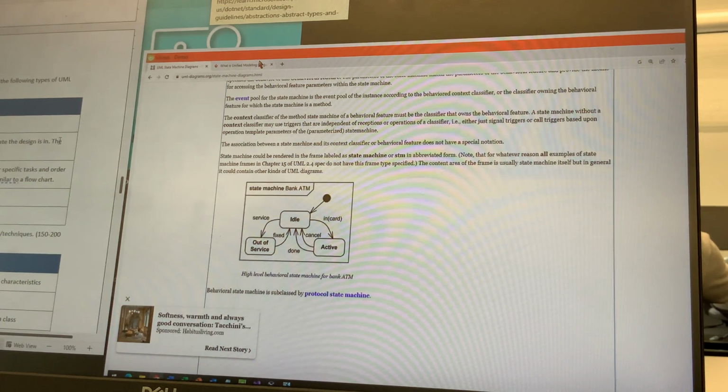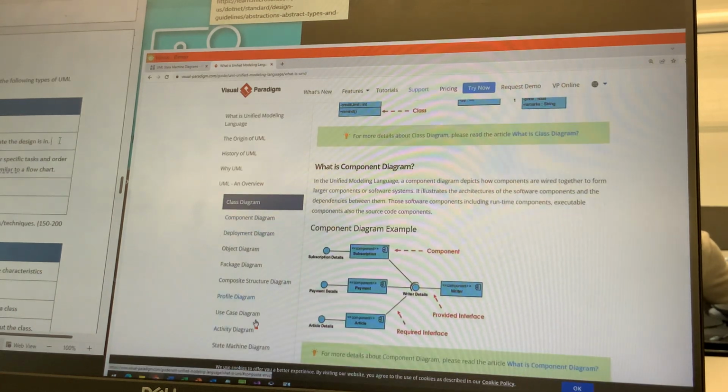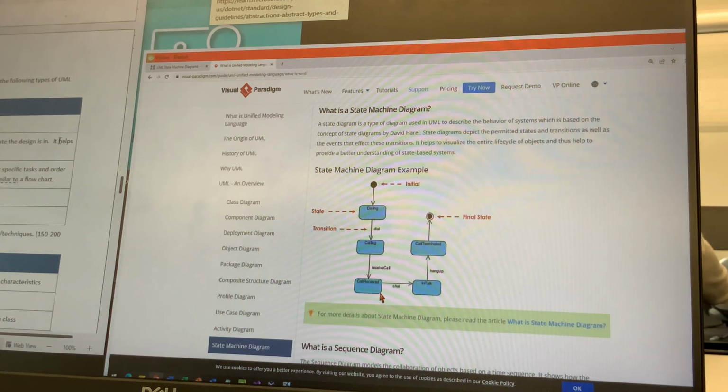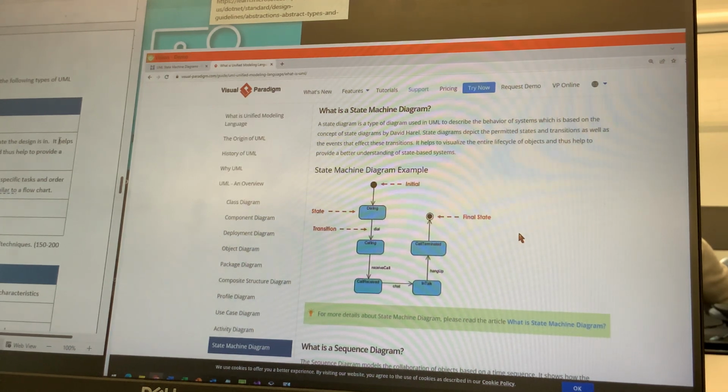Now, another example, this time from the other reference, the state machine. This is the example of the states of a phone call. So what happens first? You're going to start with the dialing state, and then calling state, and then call receive. And then after that, in talk. So when someone picks up the call, that is in the in talk state, and after you finish talking, it could be in the call terminated state. And then that is the end of that. So that is just to show you all the different states.